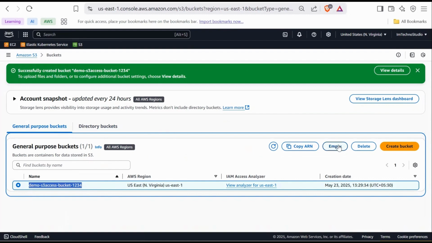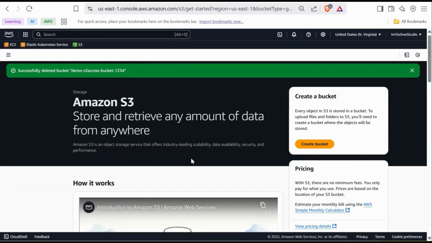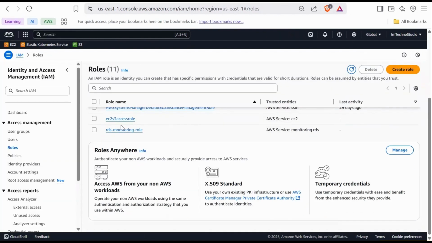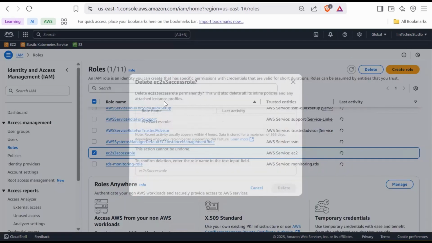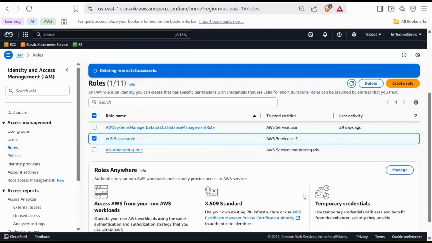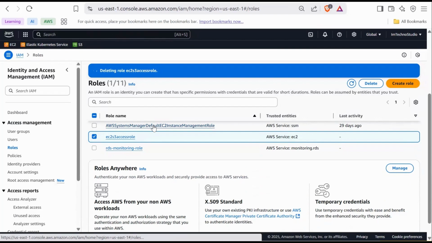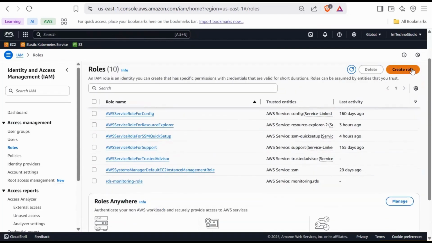Click Delete, confirm the bucket name when prompted, and finalize the deletion. And then optionally, go to the IAM console, find and select the IAM role, ensure the role is not attached to any instance, click Delete Role and confirm. Please note that if a role is used elsewhere, be cautious before deleting it.